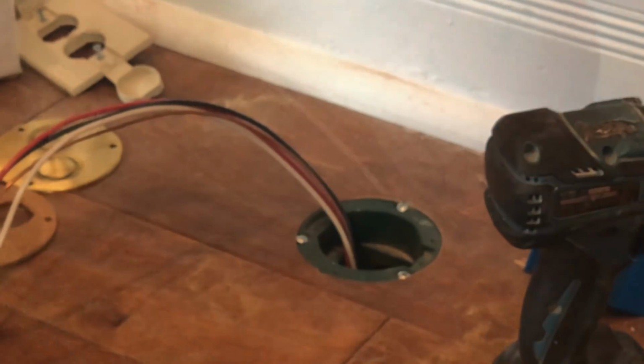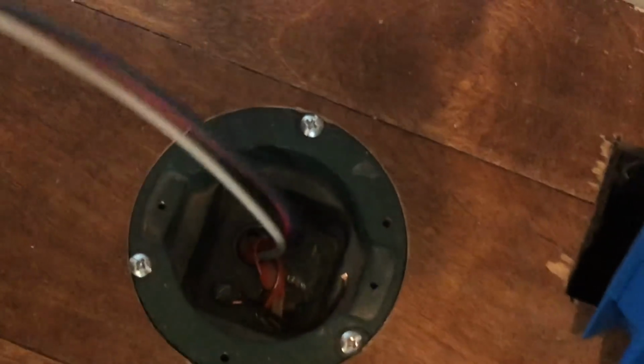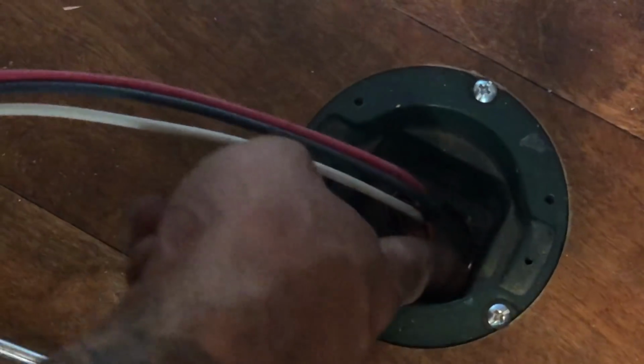That's just the wires. Here's what I did. I cut it short so we can crimp onto it if you want. But also, if you see that screw right there, that green screw, it comes around and loops around, and gets bonded in there really nice. What I did was I just tucked this down right here, then clipped off the excess and tucked it in.